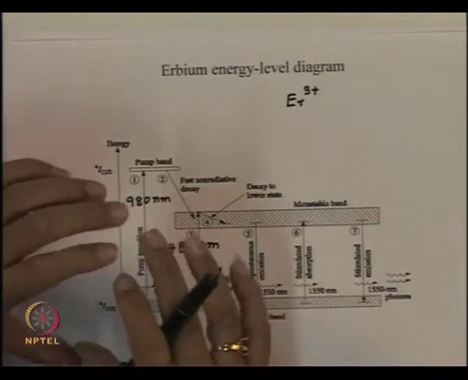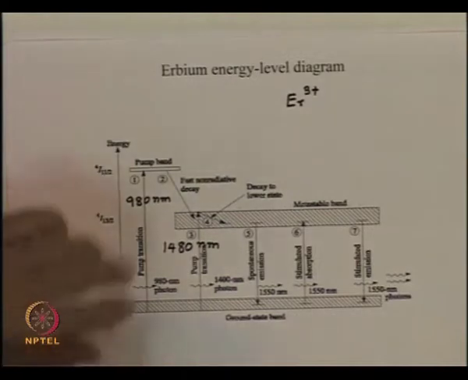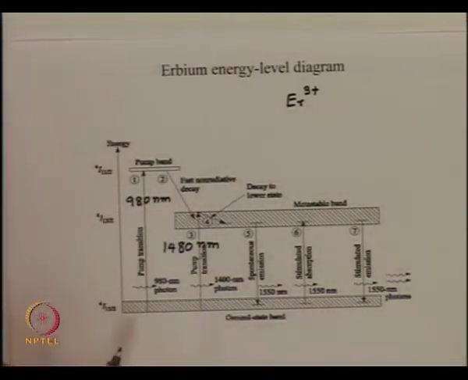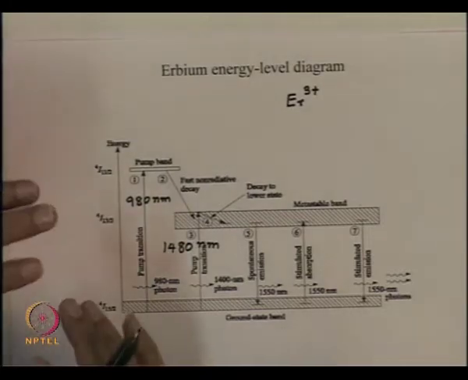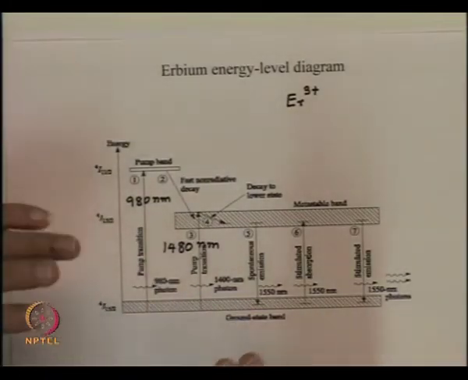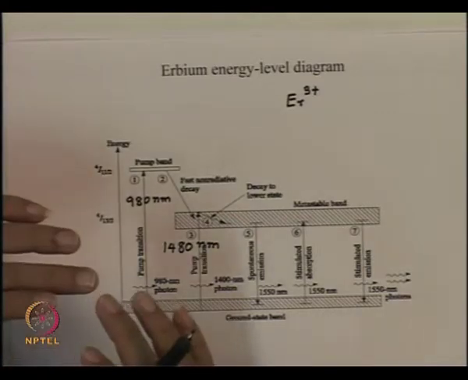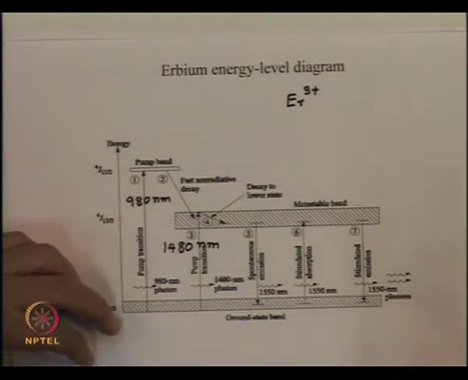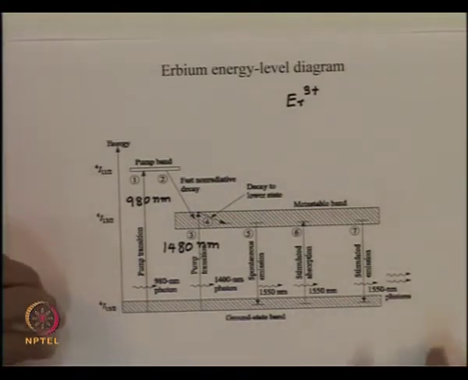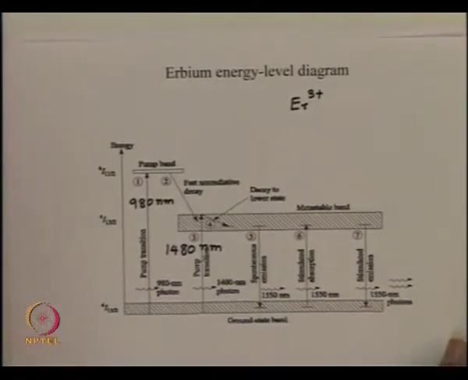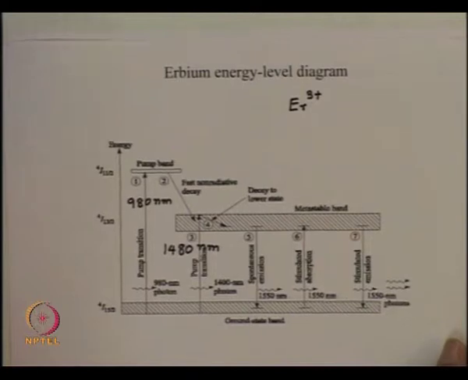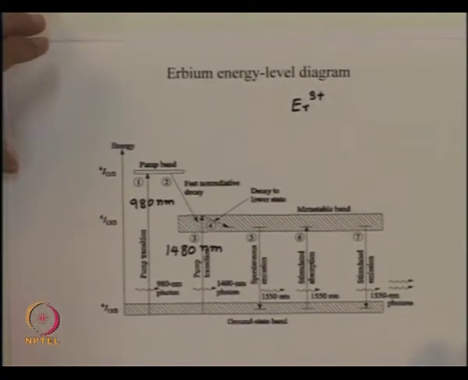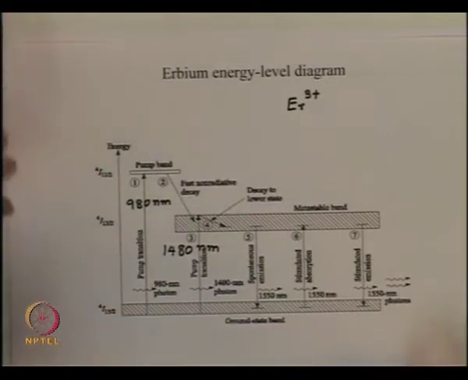So as the signal propagates inside the optical fiber, the EDF, erbium doped optical fiber, initially the gain is very large because there is a large population inversion available. But as the signal starts growing inside the optical amplifier, the population inversion starts falling short of the requirement, and then the gain of the optical amplifier starts dropping. So typically, if you look at the characteristic of the optical amplifier, the gain depends upon the input signal power.